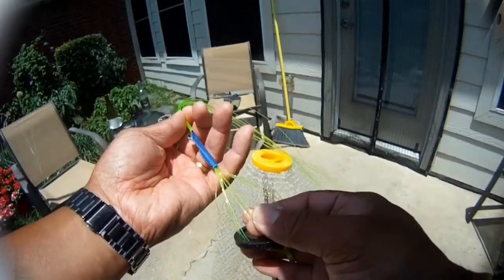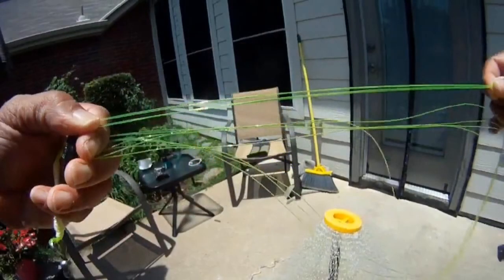Over the course of this season, those knots kept hanging up a lot, and the net wouldn't close up. We'd be losing our shad, as well as tangling on the throw so we couldn't get a good circle when we cast. We ended up replacing the braille lines, put out some video on how we did it, and there are things that we would change going forward.